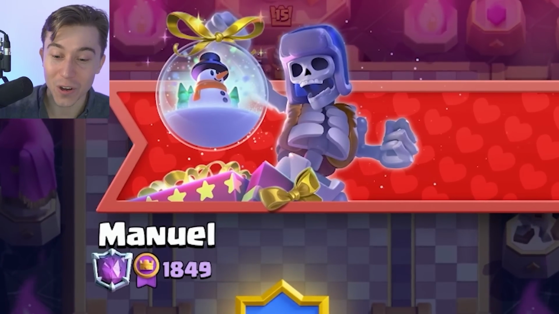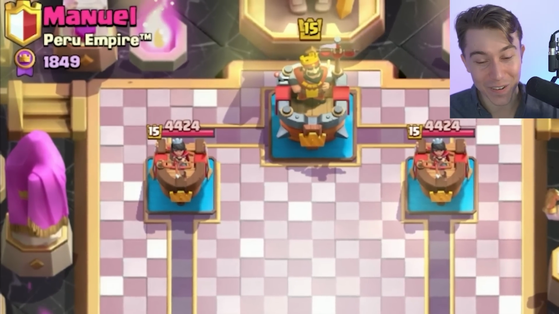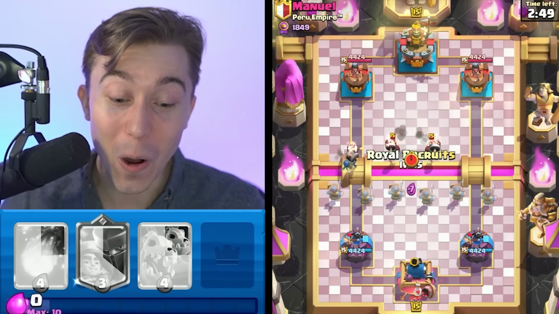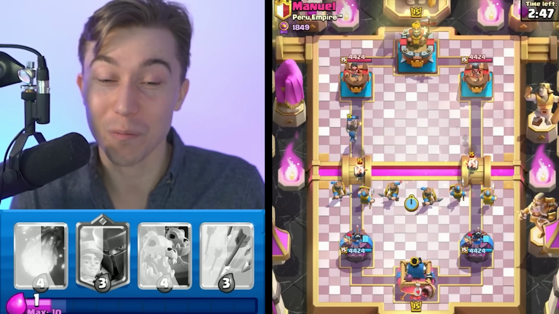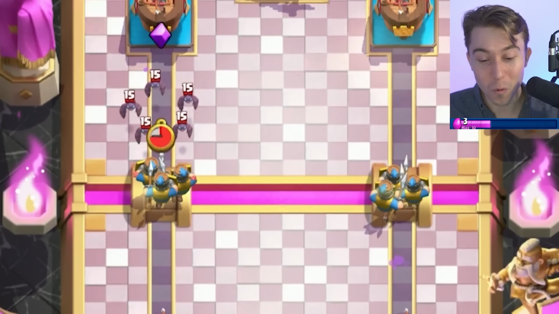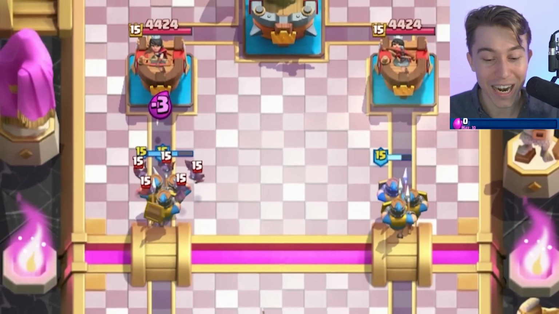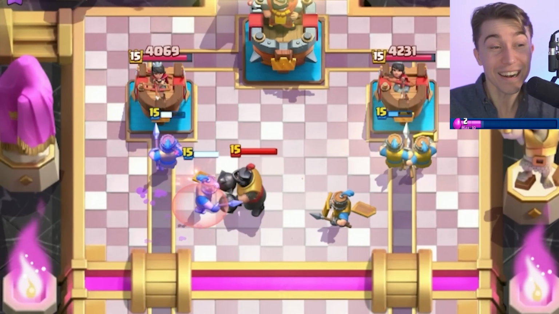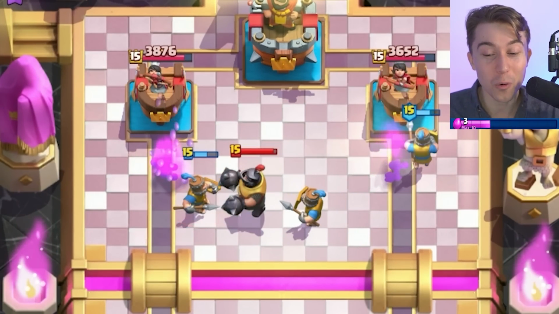Hey, we got a game manual. So this guy's a part of an empire right now. So we got to strike back with our Wall Breakers and see what he's going to do. Oh, really? Yo, no, he's striking back. He's chopping his Wall Breakers into our Wall Breakers. It's a Walter world of Wall Breakers everywhere. I'm going to arrows here and try to get some nice damage. And another Mega Knight player? Clash Royale. It's Mega Royale.